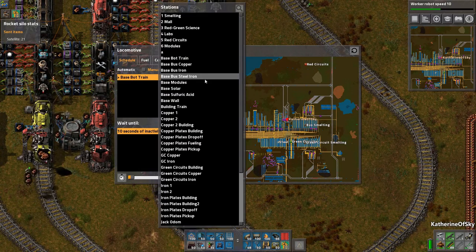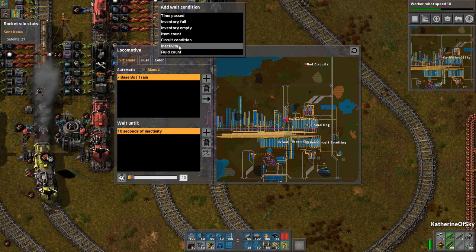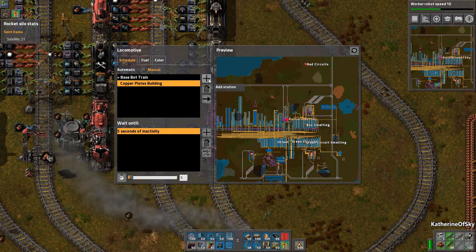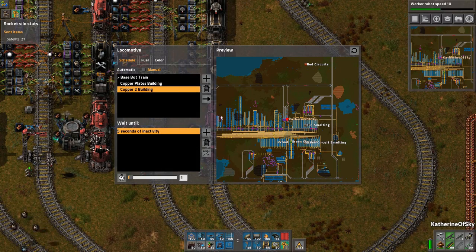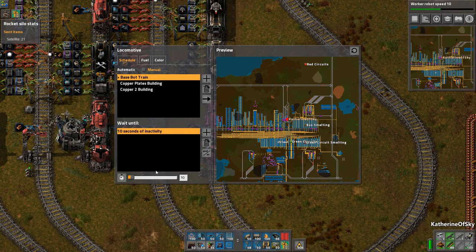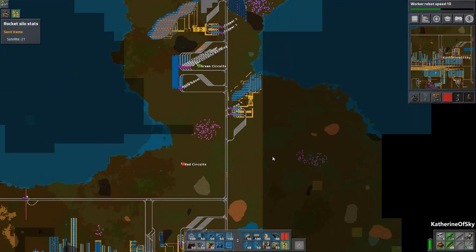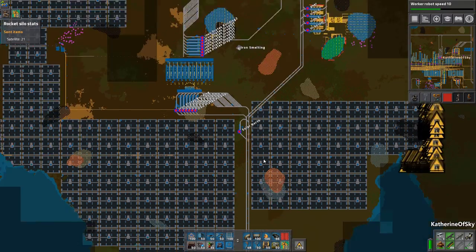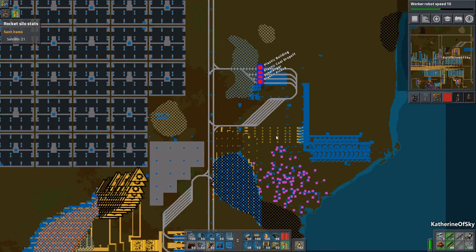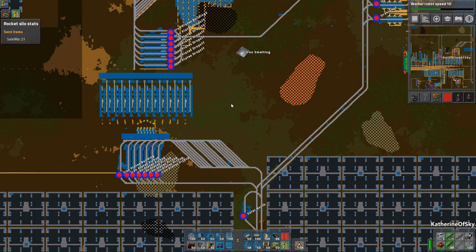So let's add those. Copper plates building, inactivity of 5, and then add station copper 2, building, inactivity of 5 as well. All right, this is actually going to be 10 over here and those over there. All right, what else do we need up here? I think we should go top to bottom. So we're going to go to plastic building, then iron plates 2.